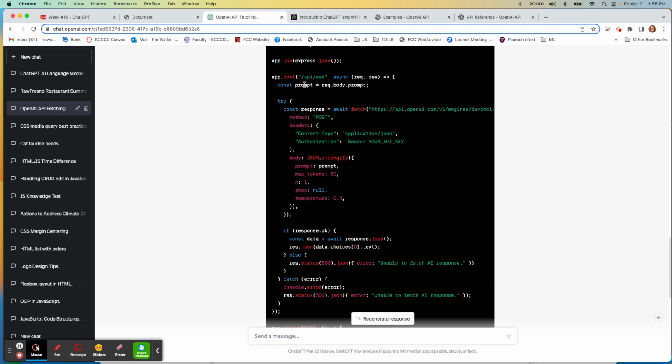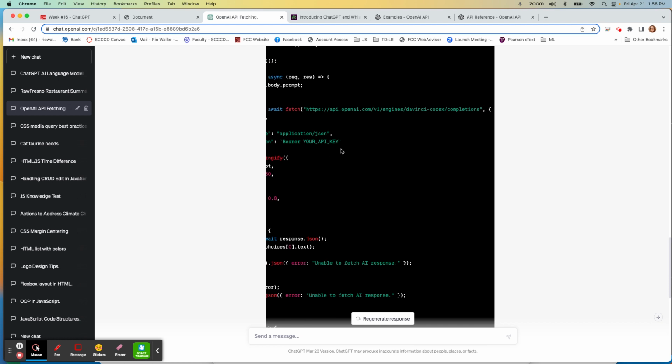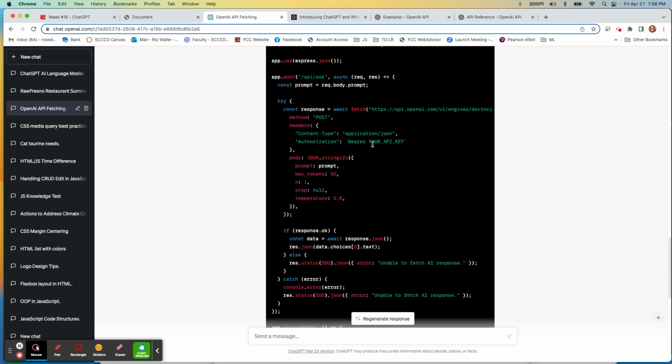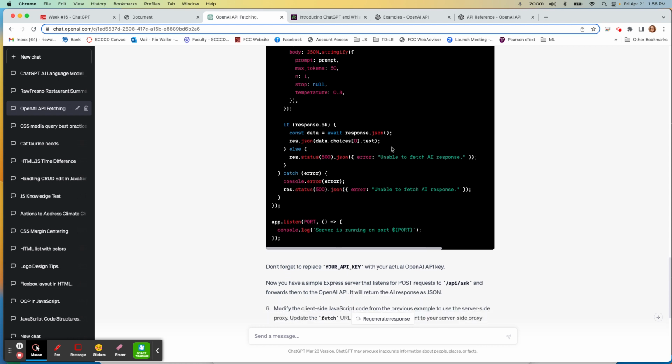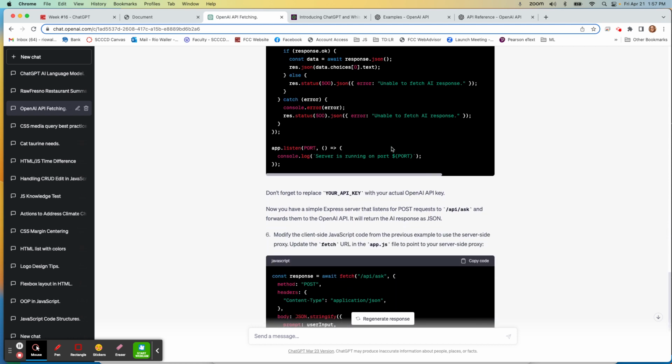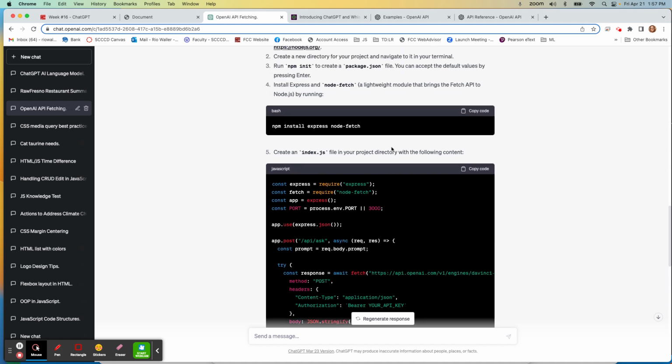So in this case, instead of calling an API, we're writing the API that we're then calling. And what this allows you to do is hide that API key on the server so it's not sniffable. If you don't know that term, it's the idea that we don't want to expose it.